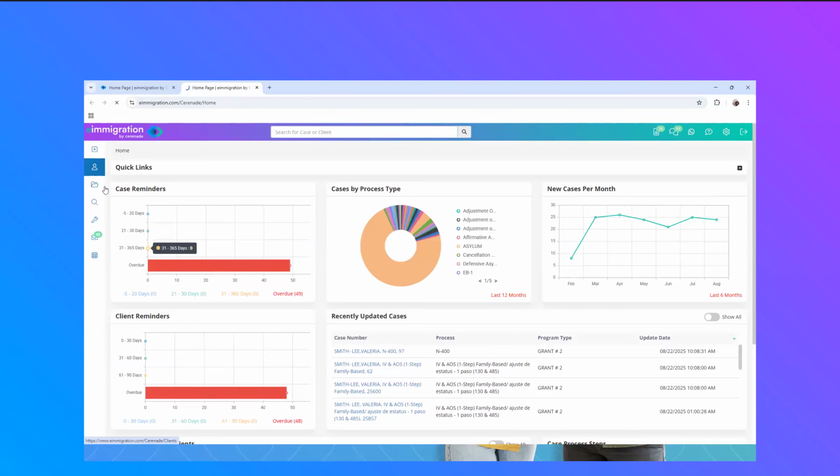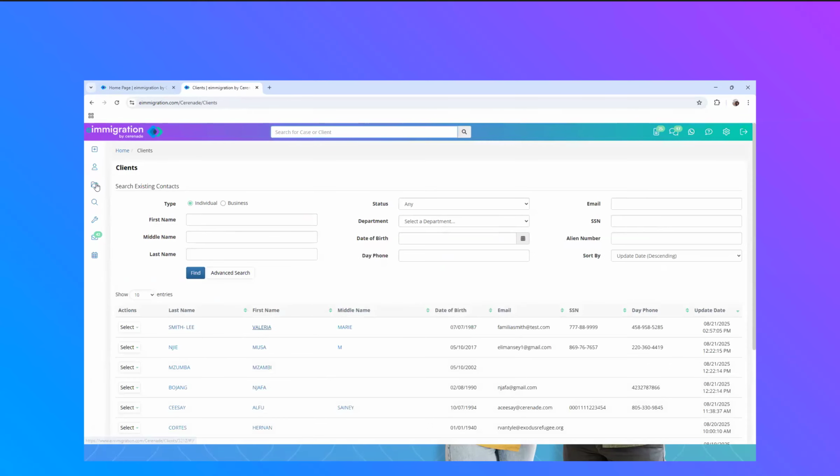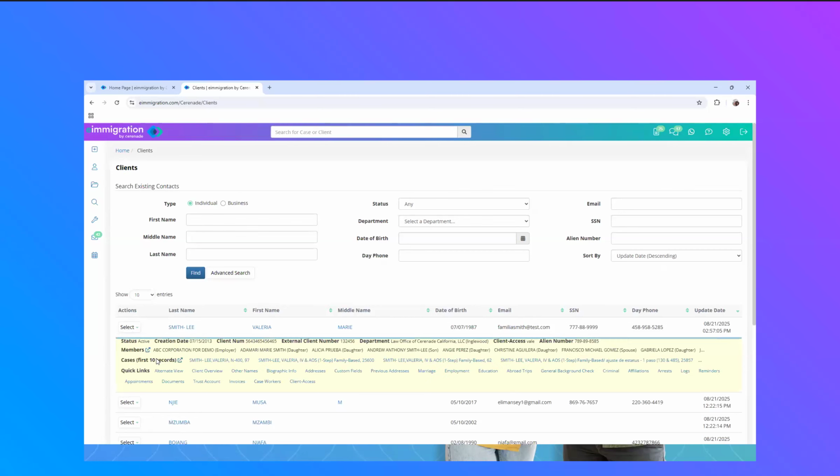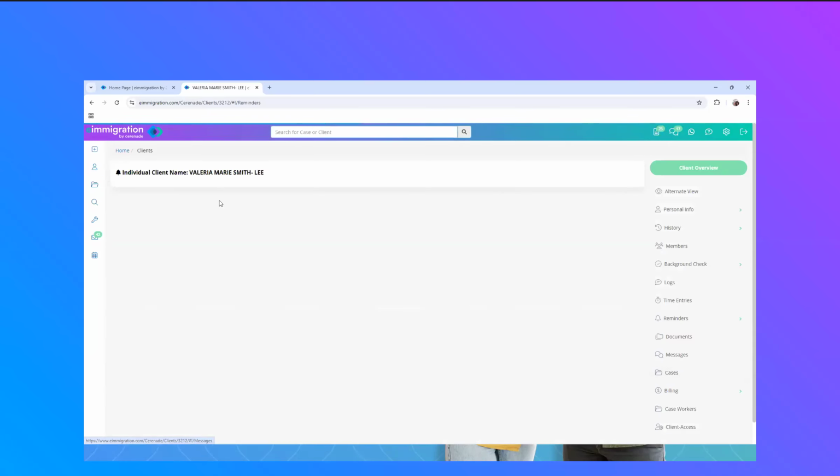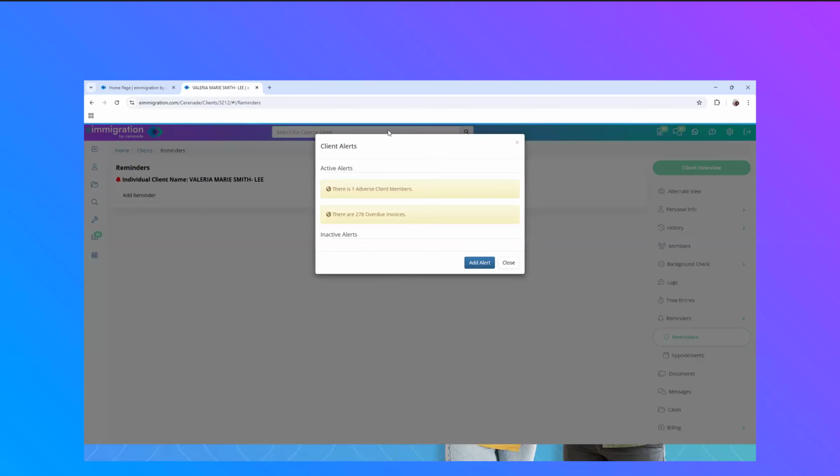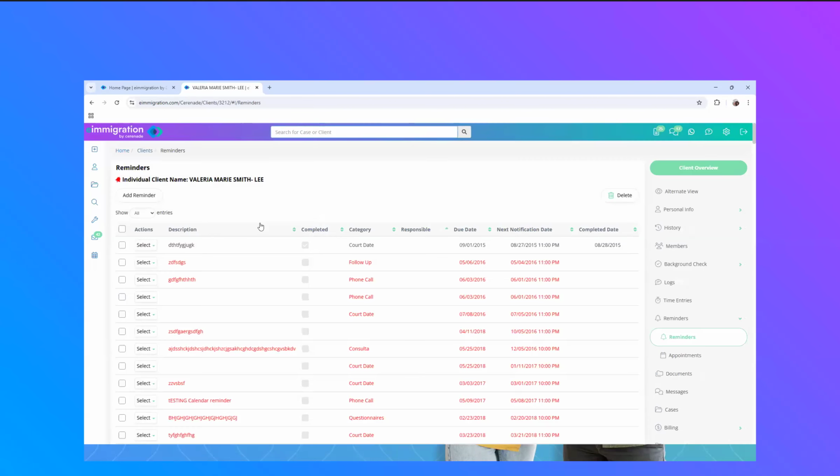Did you know that you have a shortcut when you find the client or the case and you click here under the actions column, the select button, it says load more data. So you can go straight to create reminders. I don't see him. Oh, right here. Okay. So I'm going to create a reminder. We'll talk about this pop-up window. I'm going to create a reminder for this person.